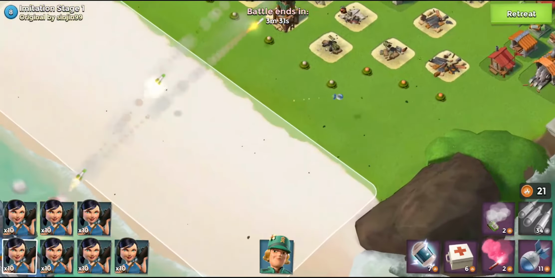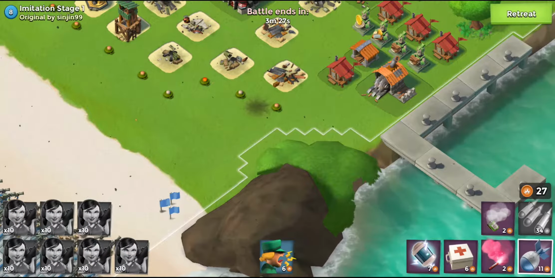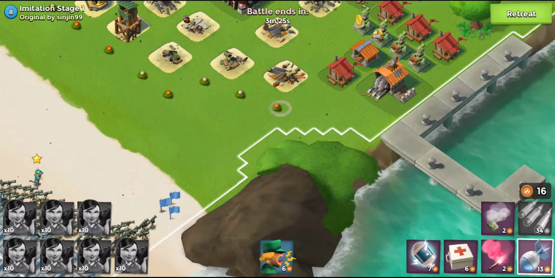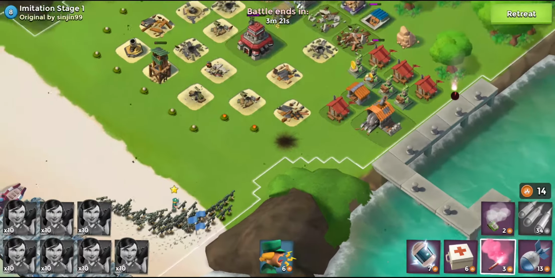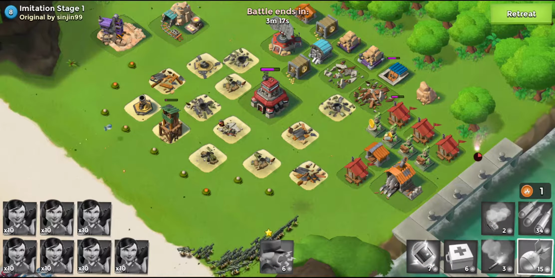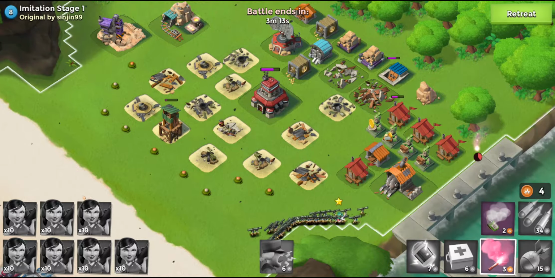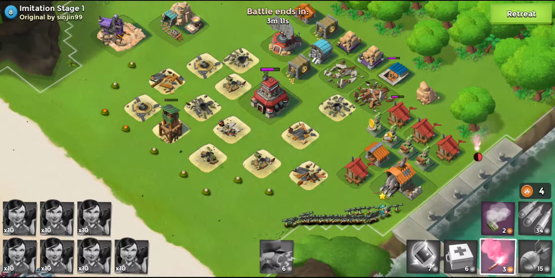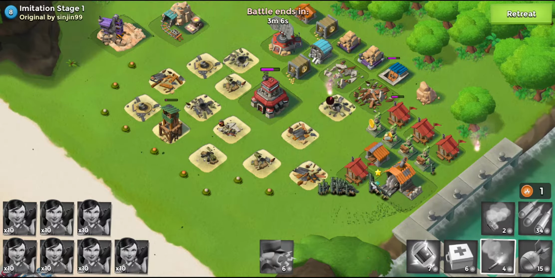Let's get rid of some mines and... Oh, I even missed. Let's do something like this. Let's get them all up in that corner. That one can still kill a girl, so let's get rid of that one. And they passed that mine. So let's get over to the center.